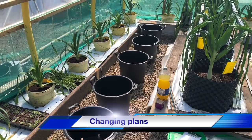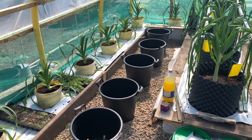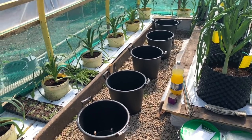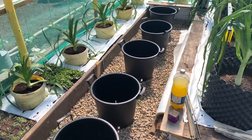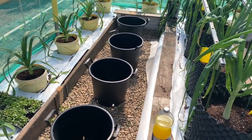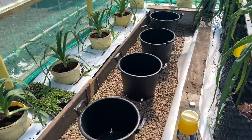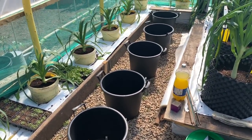Well, I'll have another think here, just to see if this was actually viable or not, which I don't think it's going to be. That's where the buckets would be, basically, the 30 litre pots for the Yorkshire Giants. Doesn't look like it's going to be viable at the back there. So I'm going to have a rethink and see where else I can put them.